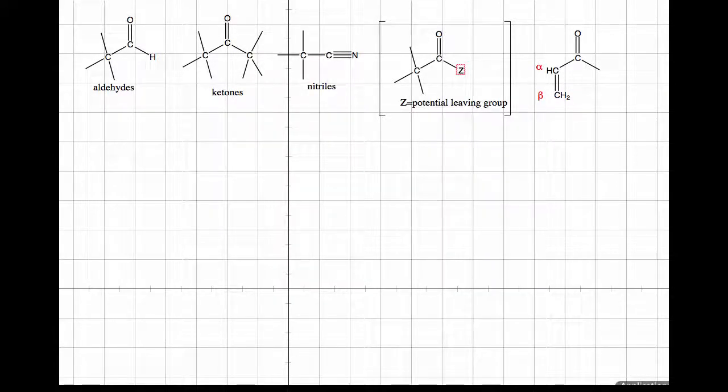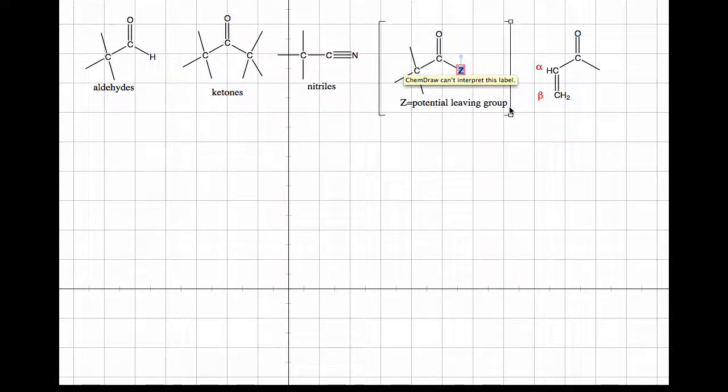Chapter 17 is our first of 4 chapters talking about carbonyl reactions, and in particular it's talking about reactions of aldehydes, ketones, and nitriles. These 3 functional groups have in common that they all have a delta positive carbon that can be attacked by a nucleophile, and they do not have a good leaving group on them. Contrast that with the following 2 chapters, that would be 18 and 19, in which we have a carbonyl, delta positive, that's next to a potential leaving group, such as chloride.